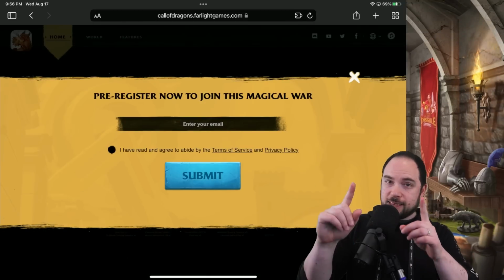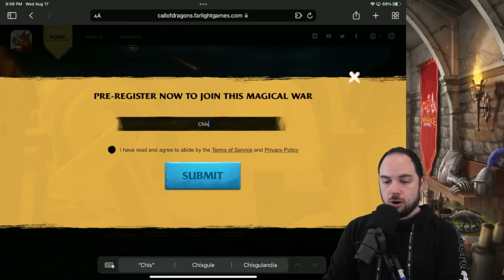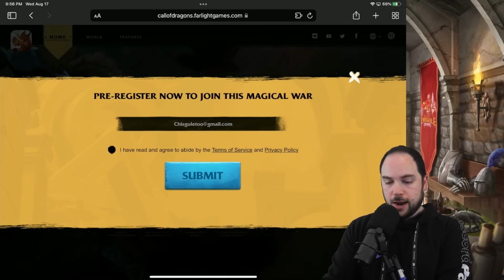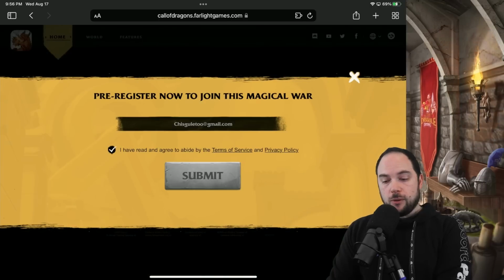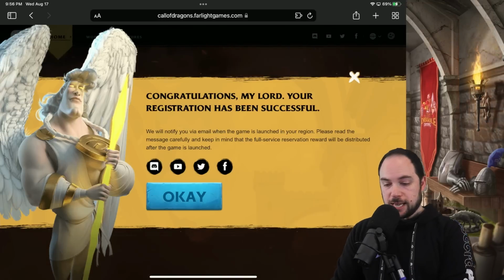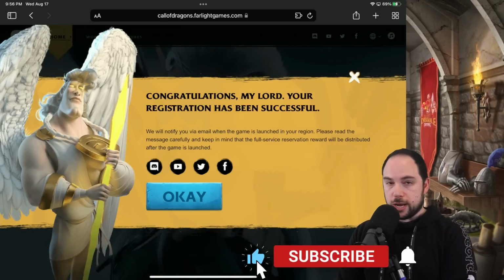Now that doesn't mean that you can play right away. In fact, if I enter an email address here, chisgule2@gmail.com, and I hit submit, I now will be registered. Congratulations, my lord. Your registration's been successful. We'll notify you via email when the game is launched in your region.